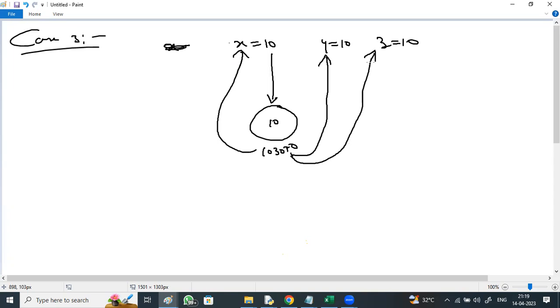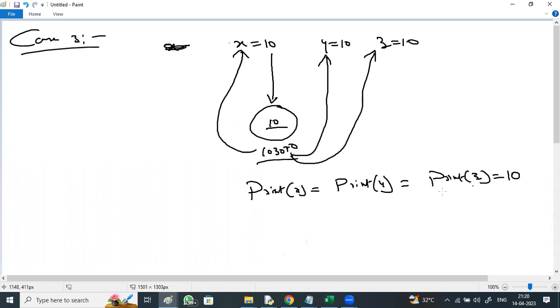If the contents are the same, one object. If contents are different, multiple objects will be created. Here X, Y, and Z are sharing the same content 10. They are sharing the same address, right? Yes. Print X, print Y, print Z. What is that value? 10.